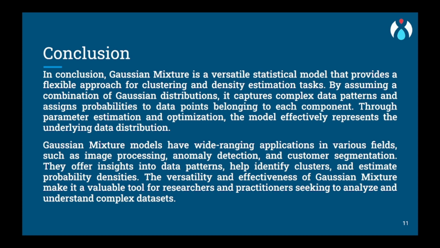However, training Gaussian mixture models can be challenging due to the need to estimate parameters and the potential for convergence issues. Additionally, determining the optimal number of components requires domain knowledge or using techniques like Bayesian information criterion (BIC) or cross-validation. Interpreting the results of Gaussian mixture models may also be less intuitive compared to other clustering algorithms. So I think from this short conclusion, you may have got a pretty good idea of why we have got an accuracy of 0 on the iris dataset.